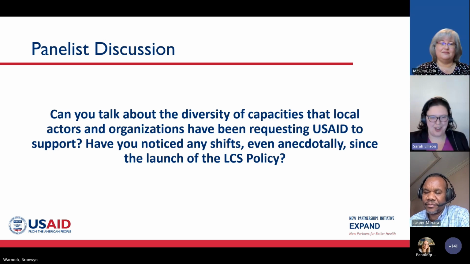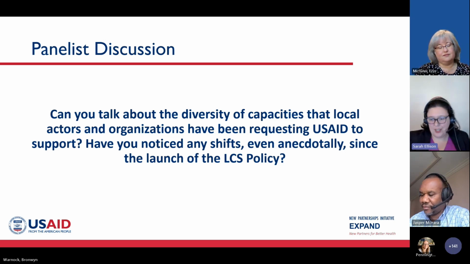What I like about this question in general is that it recognizes that there's not a one-size-fits-all approach to what makes a successful organization. So when I think about a really successful organization, I think about one that's accountable to their stakeholders, not to donors, but to the change that they're hoping to see in their community. And just like Jasper said, even when we're picking the tool, or a service provider is picking the tool, we're starting to set that agenda.